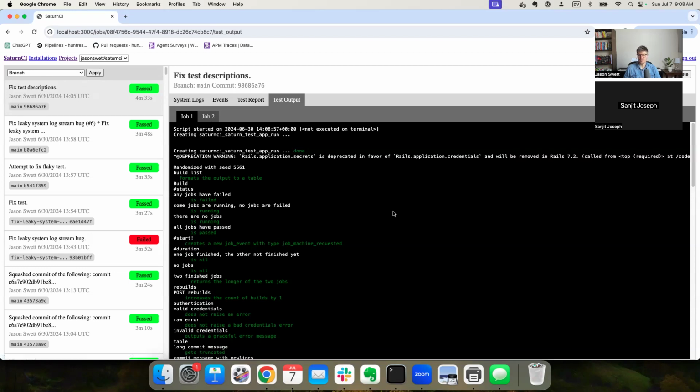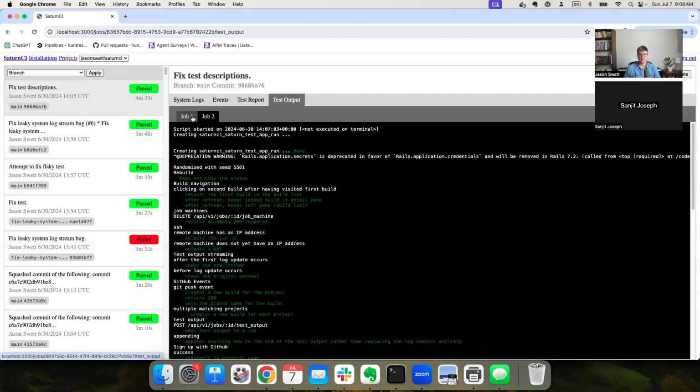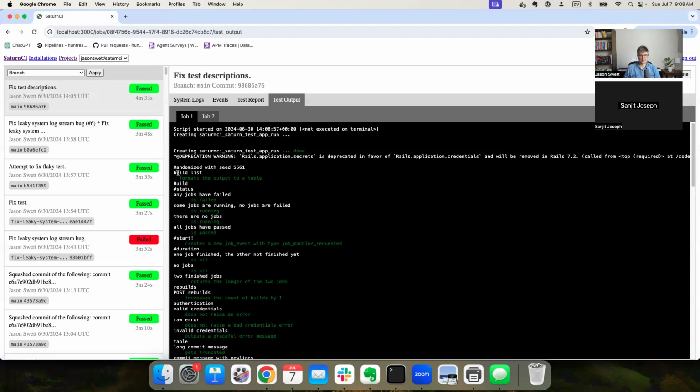That is a little bit approximate because in reality, there's not just one virtual machine. There are multiple because these jobs run in parallel. Some places have like 10,000 tests or something like that. You don't want to run them serially, you want to run them in parallel. So if you have two parallel jobs, you can have each job running 5,000 tests instead of one job running 10,000, or you could have 10 of them running 1,000 each, and obviously it'll finish way faster. So that's what's happening here. I happen to have two jobs, and so there's two virtual machines that run. Is that kind of what you were speaking to, Sanjeet?